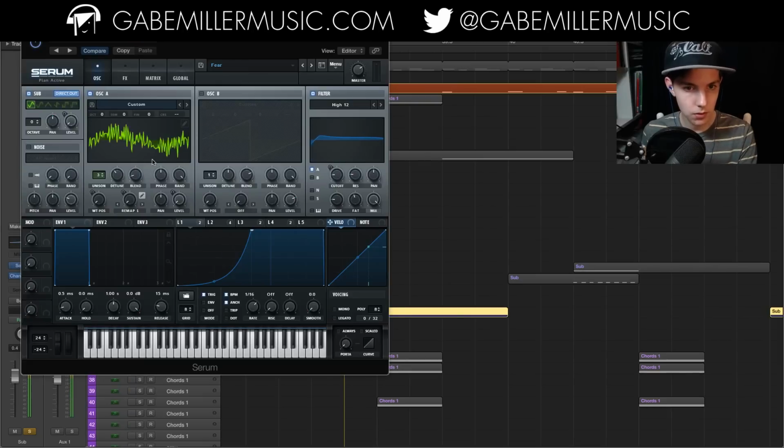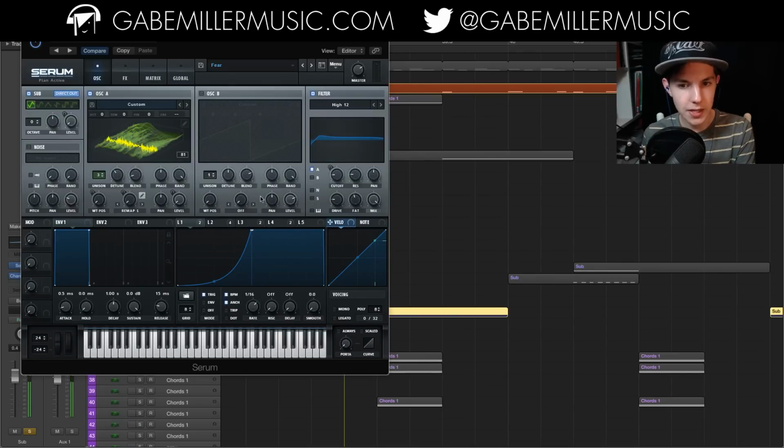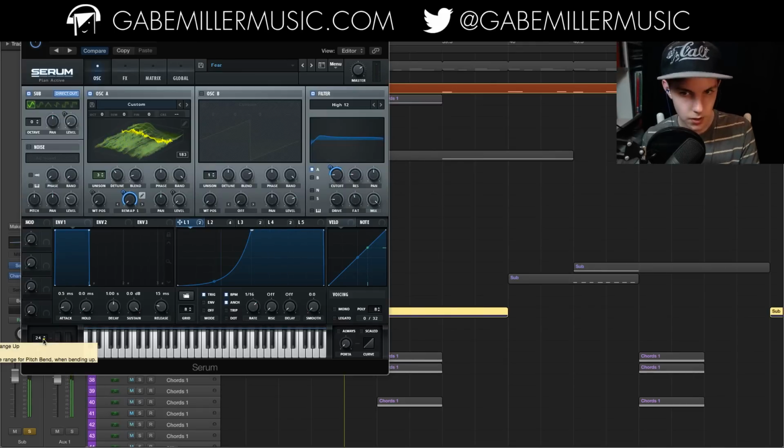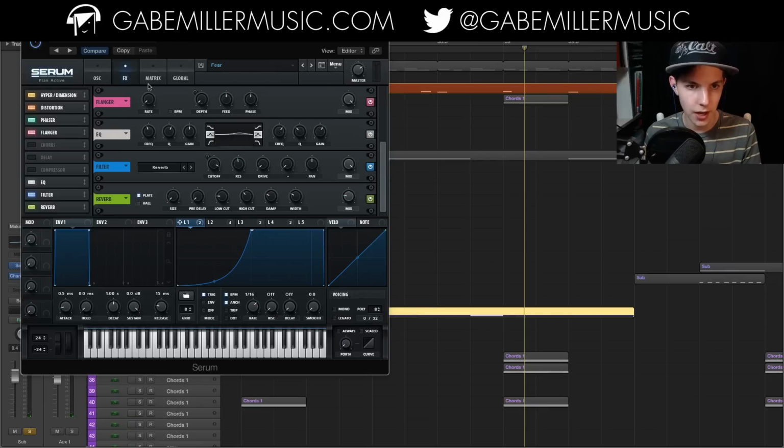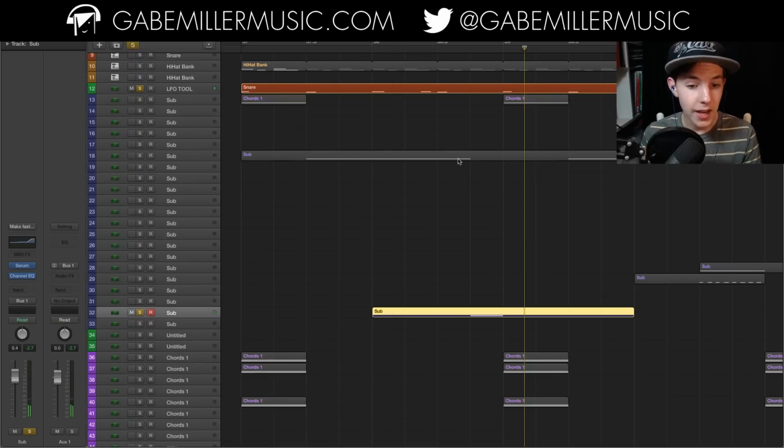Yeah. No, it's different. So this guy right here is, I actually don't recall what this wavetable is, but it's a self-made custom wavetable. And the key to this one is that I have the wavetable position and, in this case, remap modulated really, really fast. Same with the filter. But then when you pitch bend it, I have the pitch bend setup here. You end up with kind of one continuous growl, and then I've got a bunch of processing on it as well. And also the reverb filter. Hear the difference. It's also an important part of the sound.